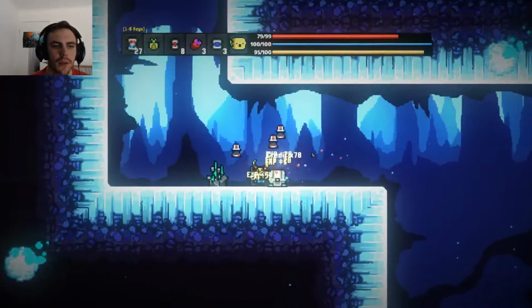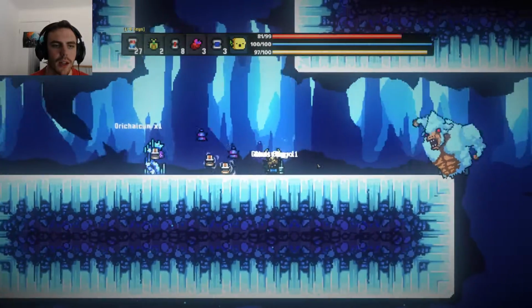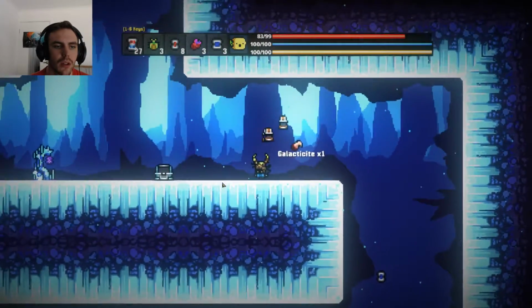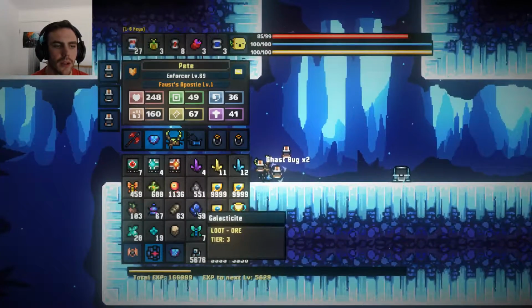Get all the good stuff. Keep moving forward. Oh, this is good. This is some good stuff right here. Dude, you get out of here. I don't want... Yeah, he's out. All these chests, see what we can find. Dude, we get more of this galactosite. Lovely. I actually finally named what it is.